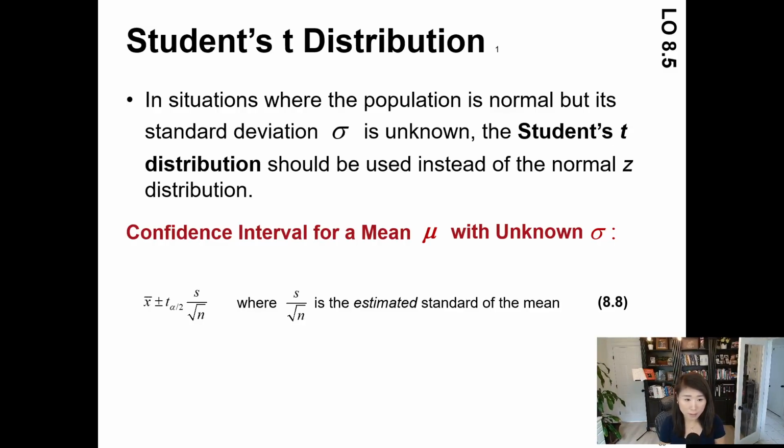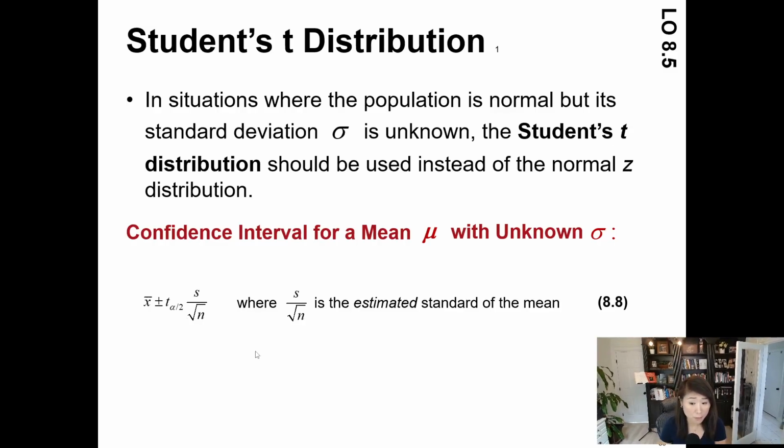Instead of considering that our data follows a normal distribution, we believe our data follows a Student t distribution, and I'm going to explain that briefly here. Before we look at the Student t distribution, I want to talk about the formula we use to calculate the confidence interval for the mean, and how we need to change it if sigma is unknown.